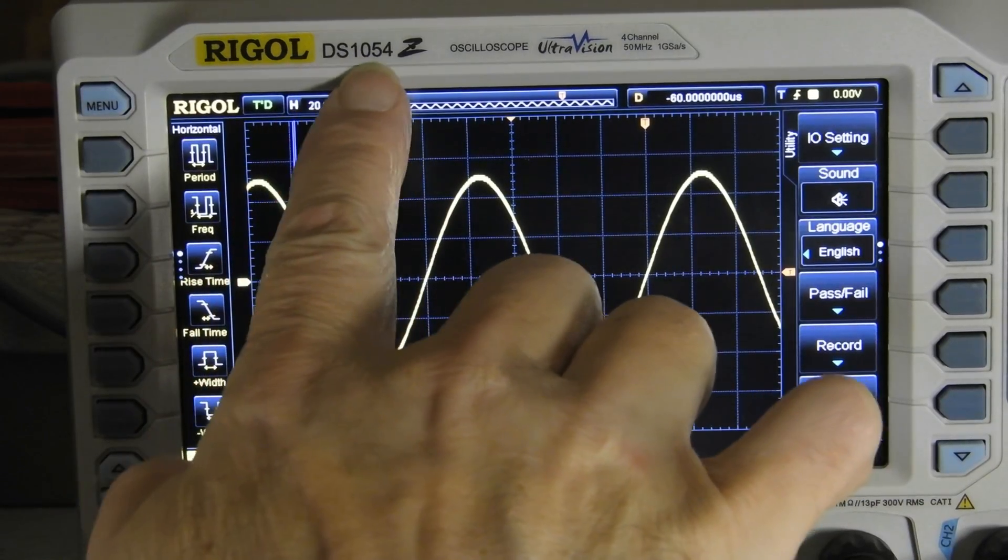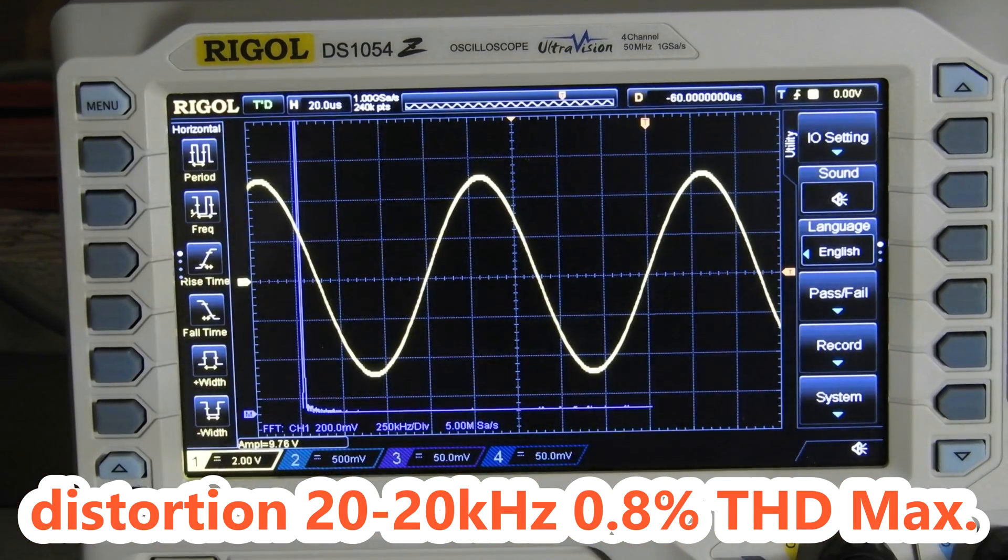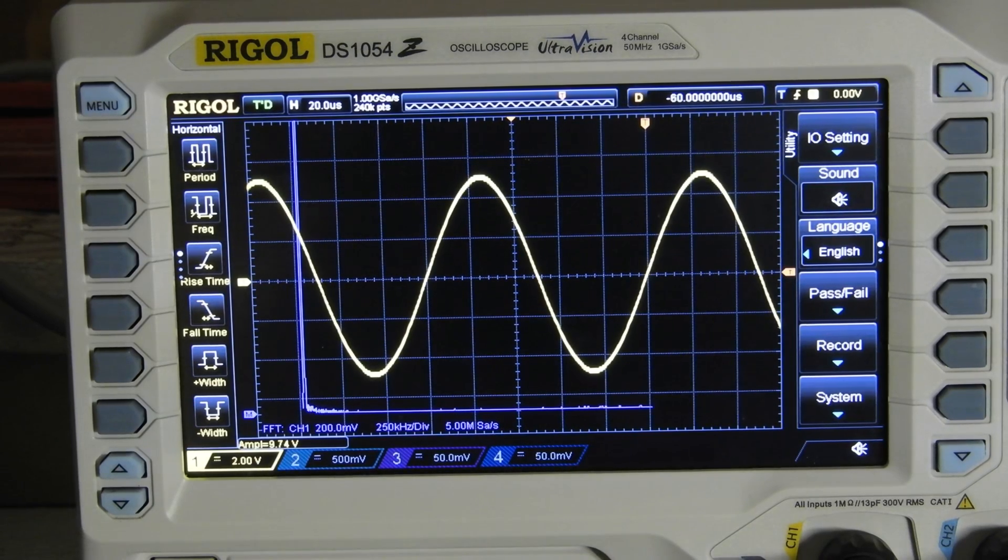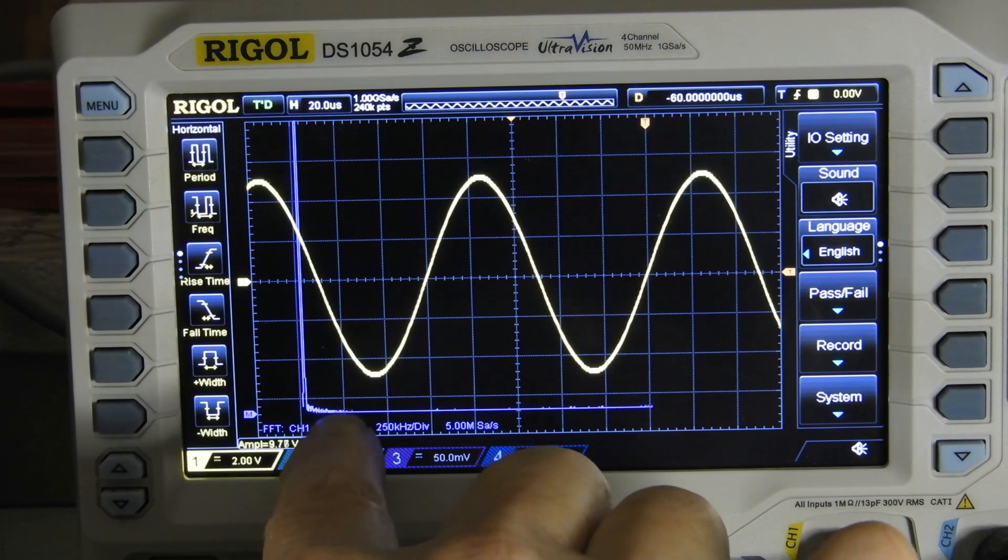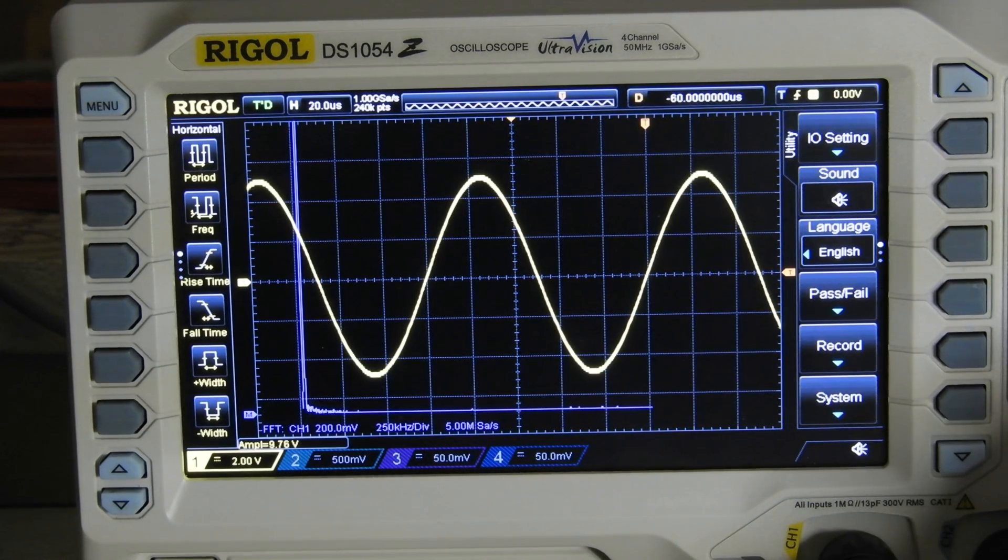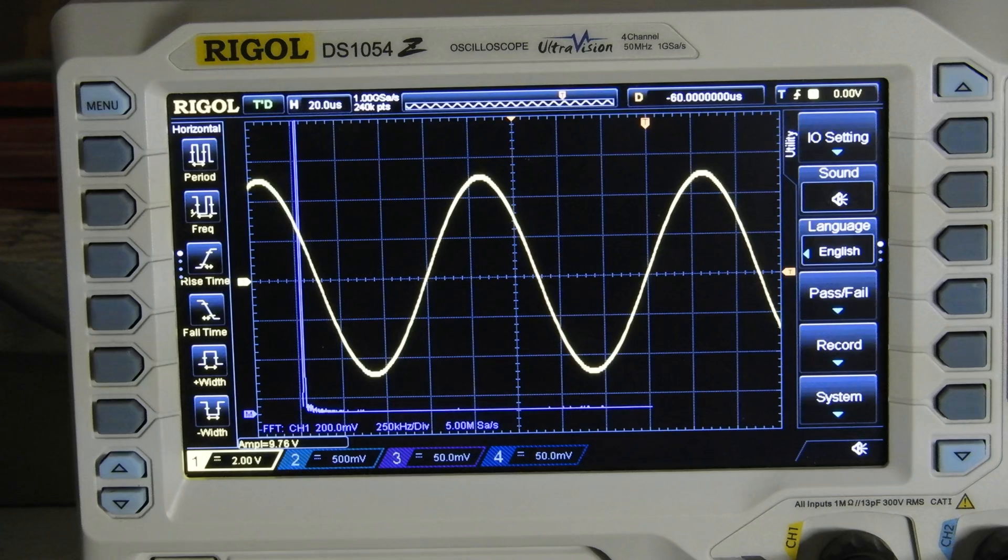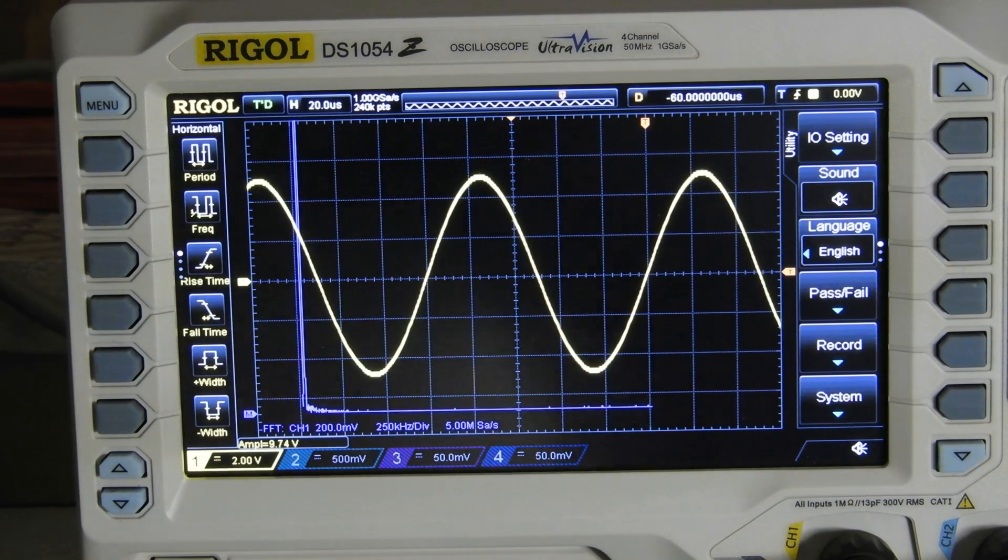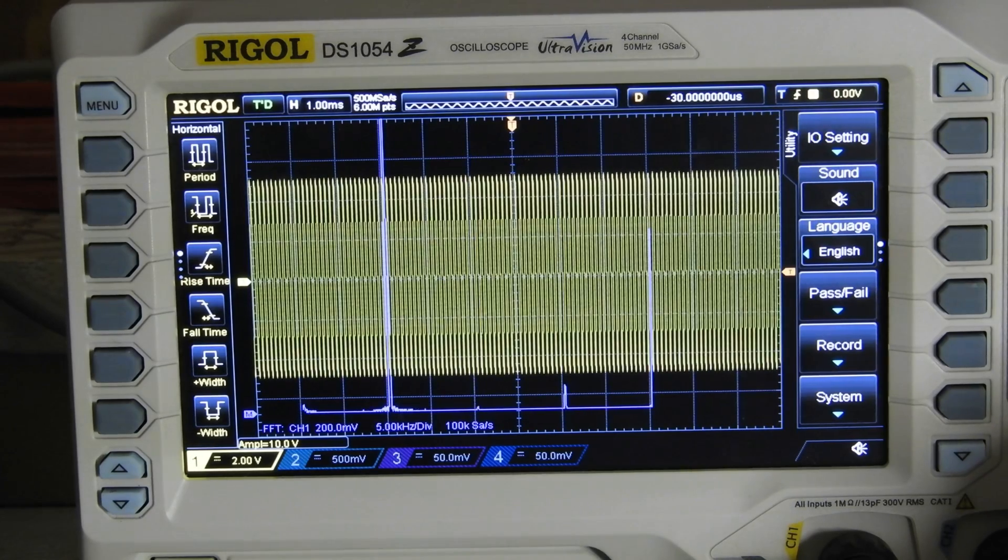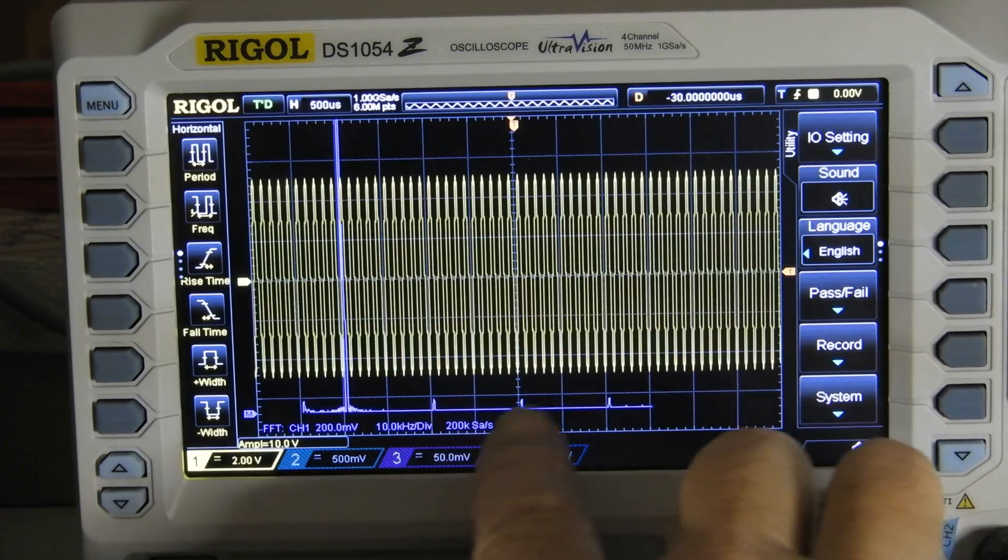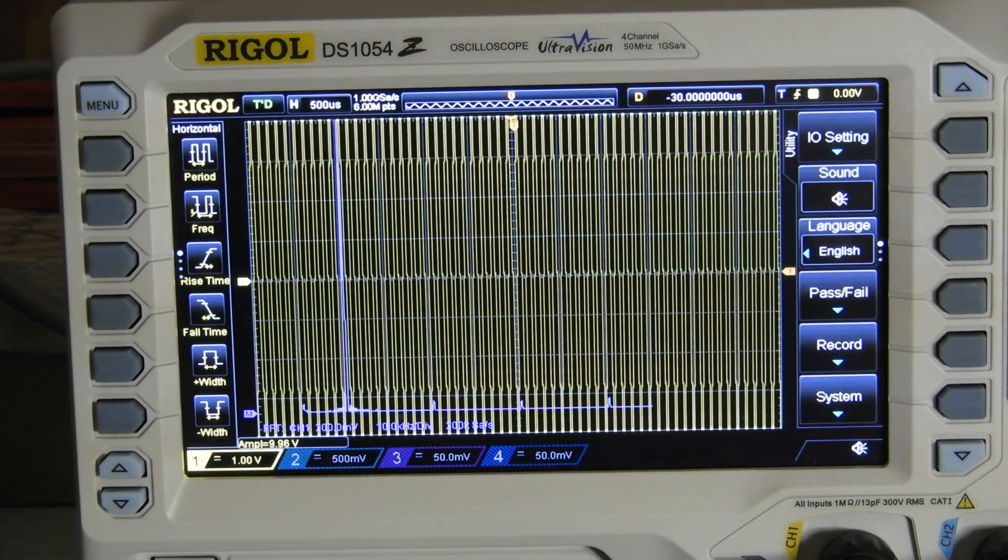Unfortunately, the Rigol DS1054 is not that great when it comes to FFT mode. I can't do what John Audio Tech does for audio distortion testing. We've tried it on the scope a little bit, but the best we can do is see this little indicator way down here. It's kind of a sad affair. I know there's a zoom mode on the horizontal. They have you go way up in frequency if you really want to see the harmonics. I'm not ready to give harmonic distortion measurements using this scope, unfortunately.